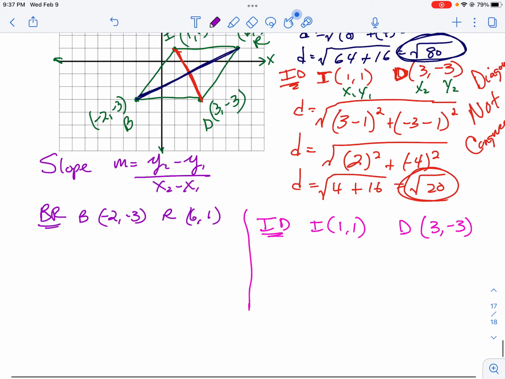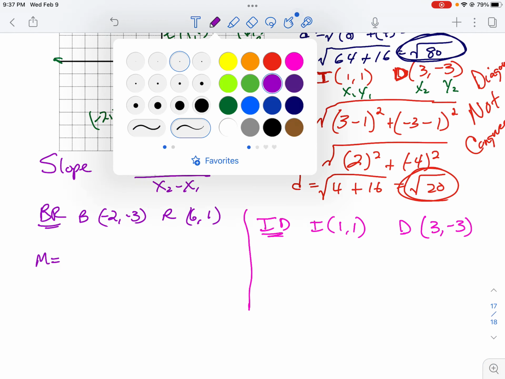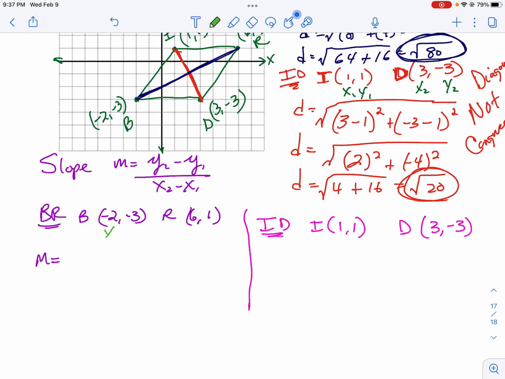Very good. And then it's just time to start chugging away with the formula. So let's go for it. Oh, I didn't identify my points. All right, so that's x1, y1, x2, y2, x1, y1, x2, y2. It's such a simple thing, but it really keeps things in order. So we're going to say 1 minus negative 3 all over 6 minus negative 2. Again, watch those double signs. We're going to get 4 over 8, which is 1/2.